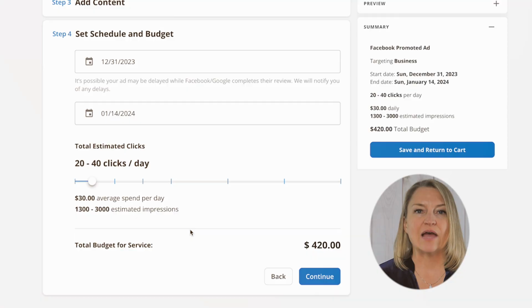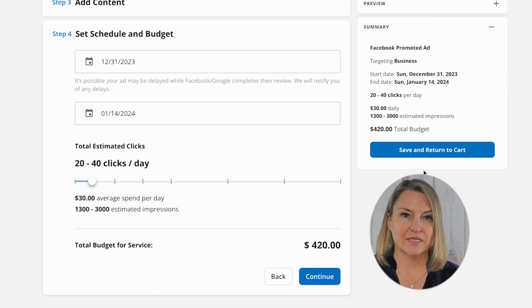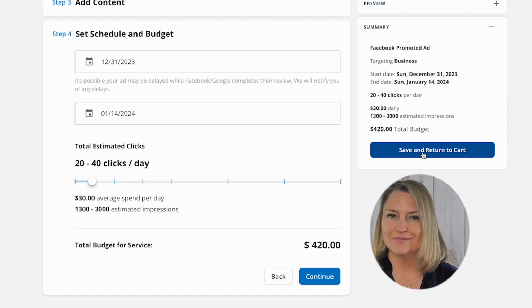Okay, legal stuff aside, this is a little unusual. I have to prepay for this. Now, I assume IngramID is taking a cut on top of the Facebook ad costs because this is a service that makes it easier, but that means it would be cheaper to go direct to Facebook. So the value is coming in their audience and the simplicity of this. Now, this is more money than I would typically like to prepay, but you guys are worth it. So let's do this and see how it goes.